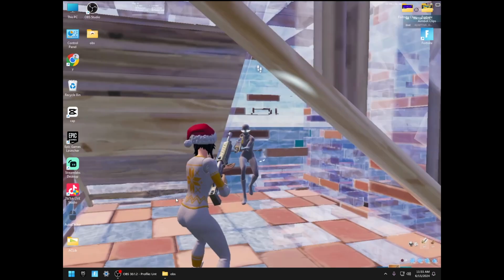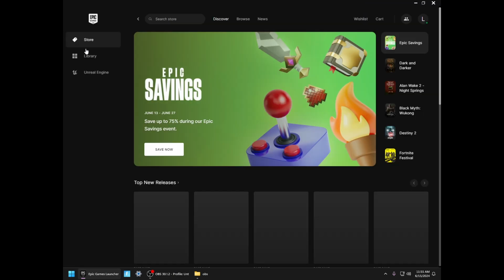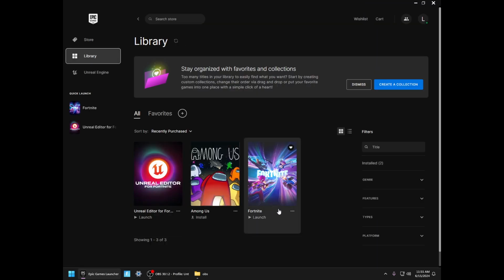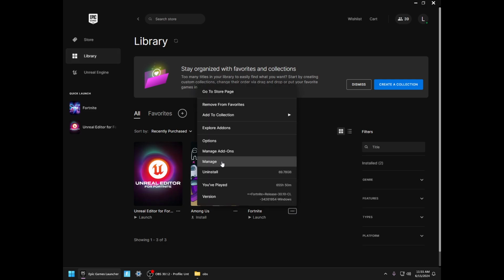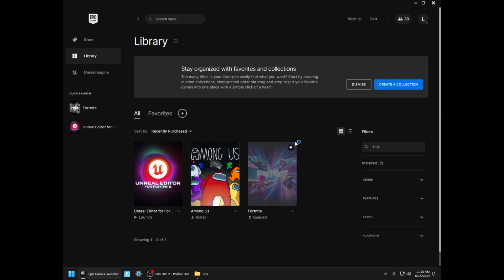Okay, and then what we're gonna do is some Epic Games launcher settings. So you want to go to your library, and then go to here and click on Manage and click on Verify Files. I like doing this every 1 to 2 weeks because it's good to keep doing that to really make sure that you're not having any viruses.